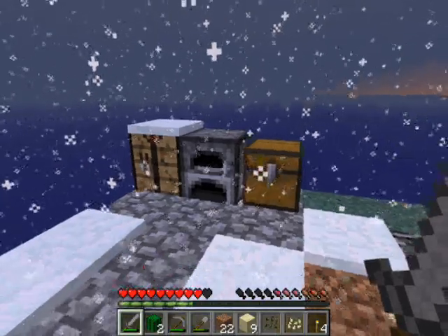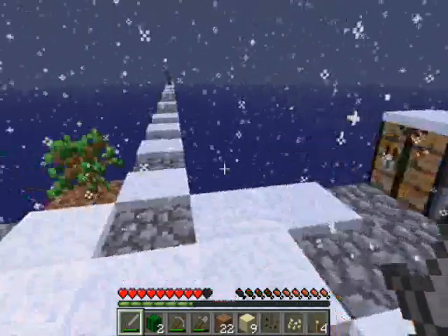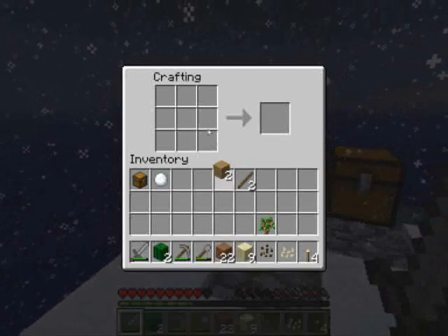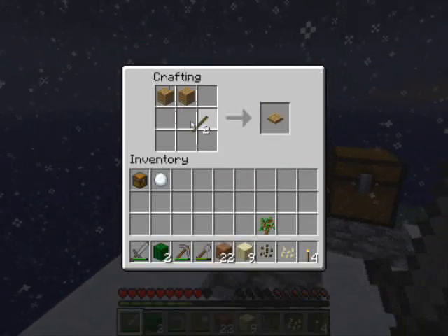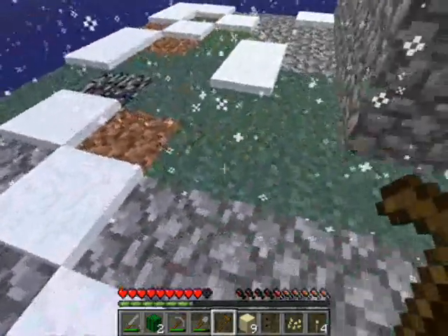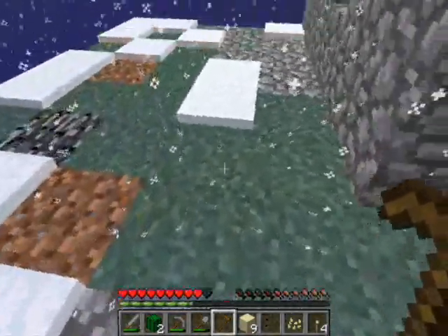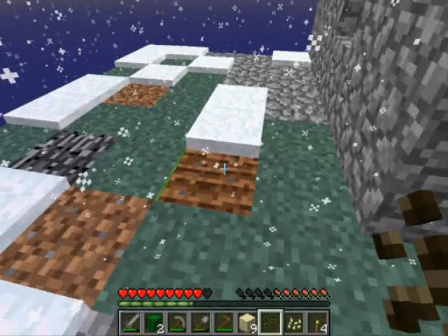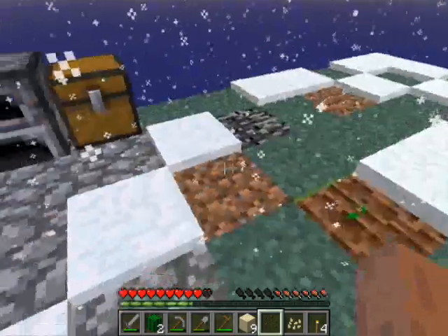I need this. Yeah, got enough. I haven't got enough sticks to make a hoe. Actually, I should have enough. Why am I using the furnace? I've got to use that. Yeah, I have enough. This is my last wood. The last wood I have. I have to use cobble tools from now on. Okay. Come on, plant. Stupid thing.